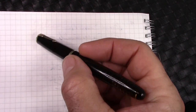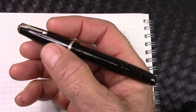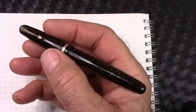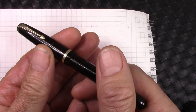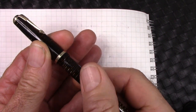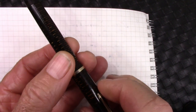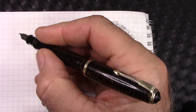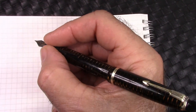So now I usually do a little bit of an editorial comment on the pen. One of the things that is obviously apparent is that it's not a large pen, it's on the small side. And we'll show you the dimensions. The key attribute, which we saw in the dimensions, is it does post very well, and it makes for a comfortable length posted, and that's nice. That section is very small.